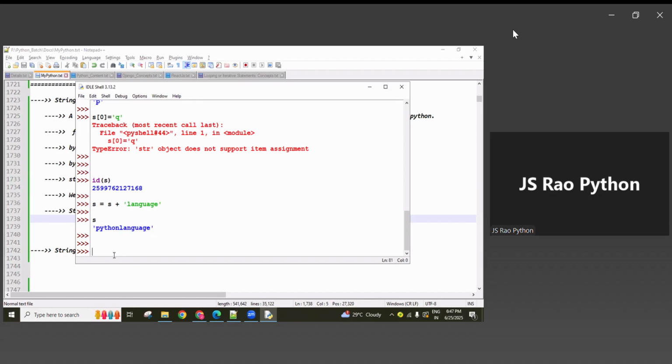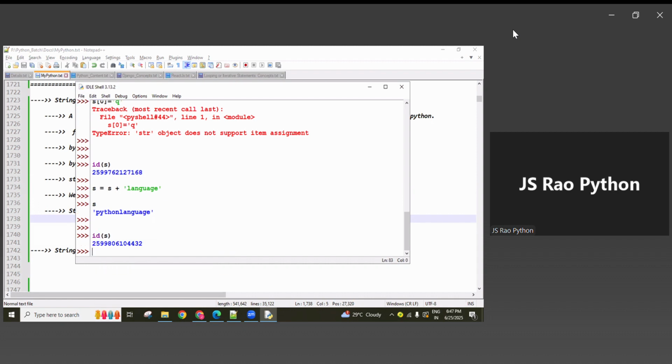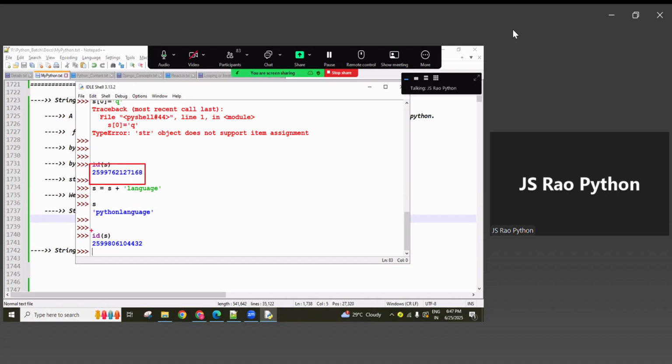Why it is updated? Like some people getting doubt. So now you can check it, id of s, id of s. So here different id is there, guys. So immutable means first time here the python is there, guys, and this is referencing to this s variable.